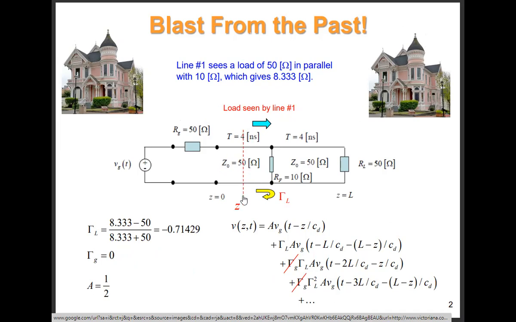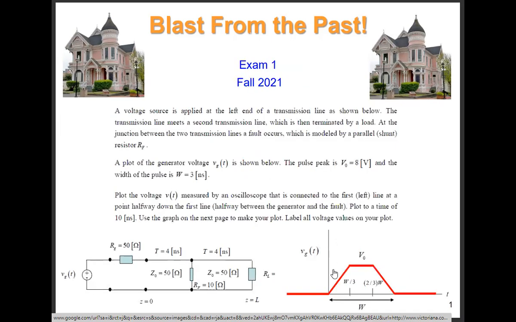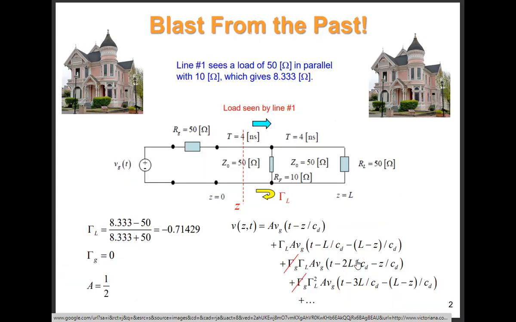Now, the problem asks for an oscilloscope trace halfway down. Okay, the transit time on this line, actually both lines, is 4 nanoseconds. So the time going from the generator to the oscilloscope is, of course, 2 nanoseconds, right? So the incident wave is going to look like what's coming out of the generator, but with half the amplitude, that's going to be delayed by 2 nanoseconds, right? That's the incident waveform that sweeps past the oscilloscope.